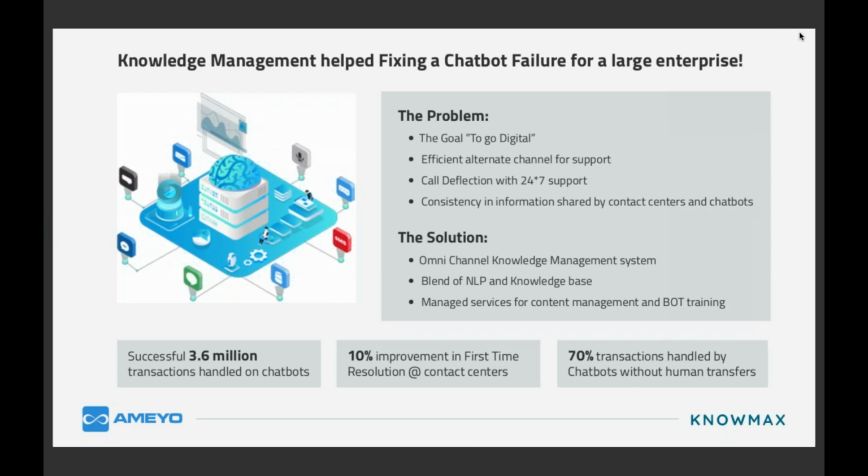But there is one which is very interesting, and I mentioned it in my earlier slide as well. Bots will not work on their own. Bots are like humans only. Many times, human intelligence is something which will drive the artificial intelligence. The artificial intelligence doesn't work on its own. Many brands have that perception: you deploy a bot, and the bot will keep answering the questions as and when required. But actually, it doesn't work that way. And the other thing is you can't have your bots on an unsupervised learning method as well.